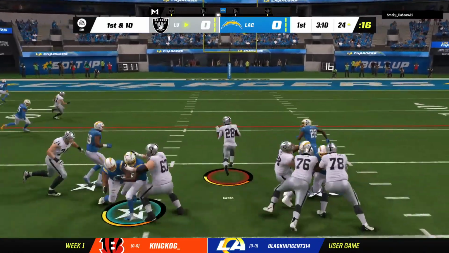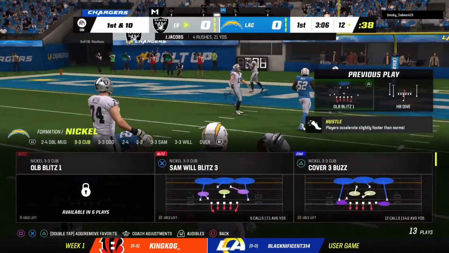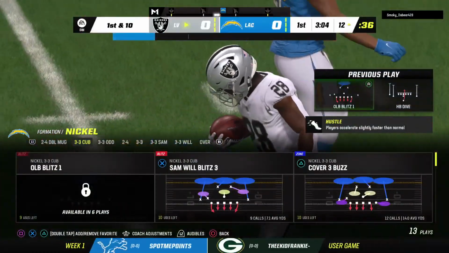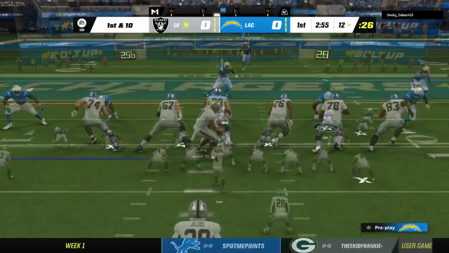Here's Jacobs on 1st and 10. And some determined running there as he'll pick his way down to the 12-yard line. Another nice gain, 13 yards that time, and another first down.